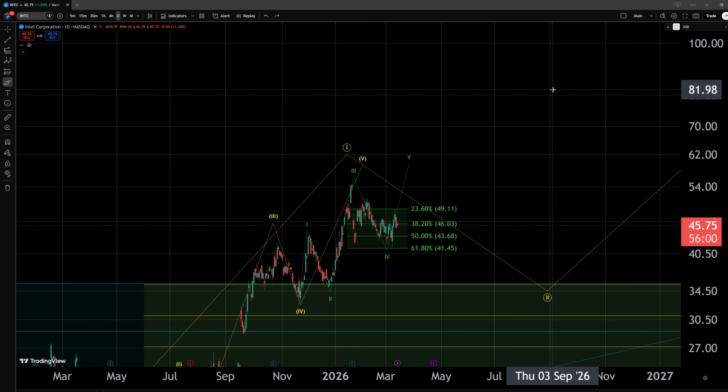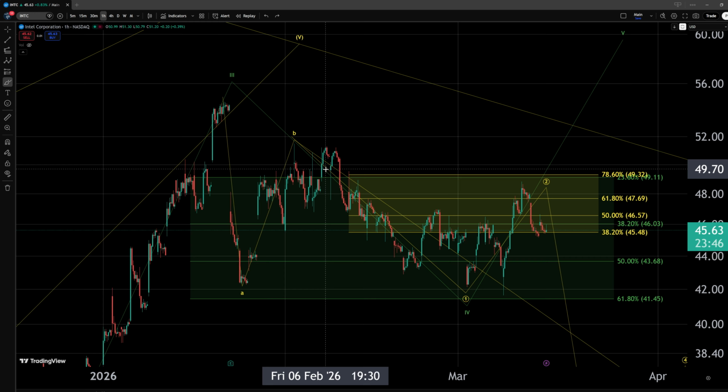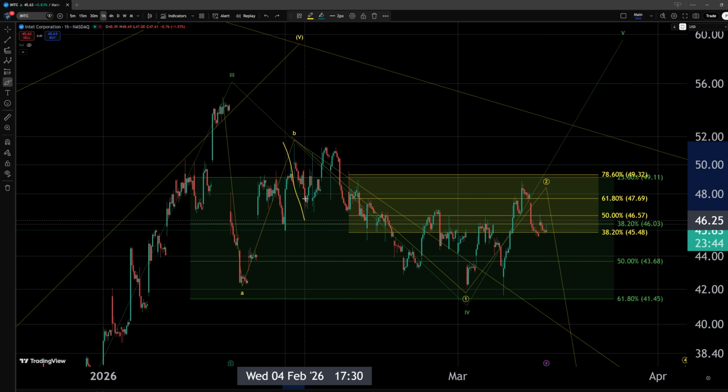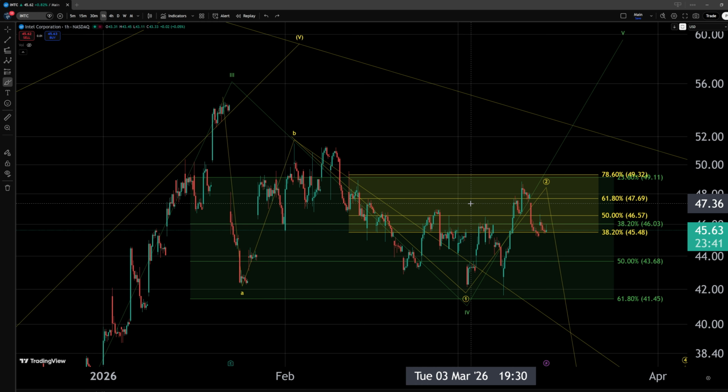I believe we removed it in the previous video, but the idea remains the same. We have been looking for this to form an additional 5-wave move to the downside, which has already been delivered in the previous video. We have fulfilled the minimum expectations of this structure, where we barely made a lower low within this as a supposed wave C, but it is clear within our green interpretation we can consider the correction complete. We had a 5-wave move to the downside, but since the previous video we actually got another low.